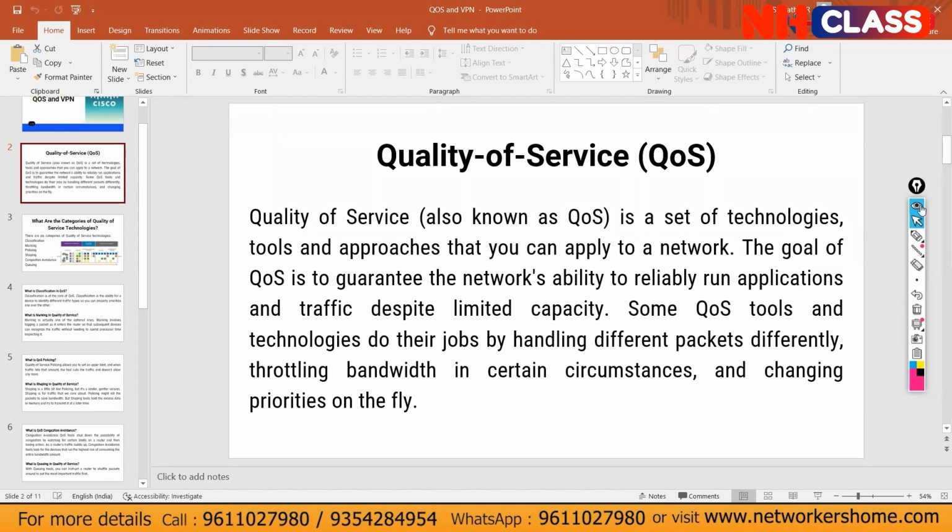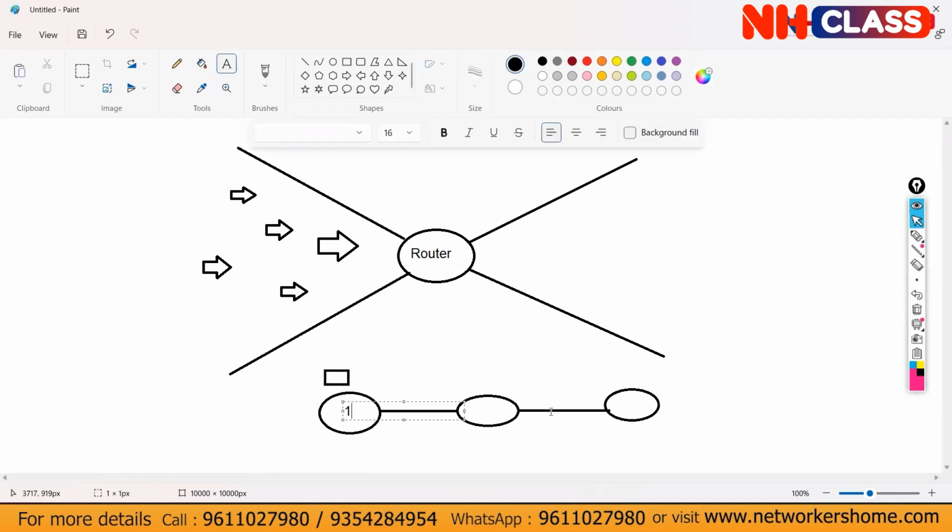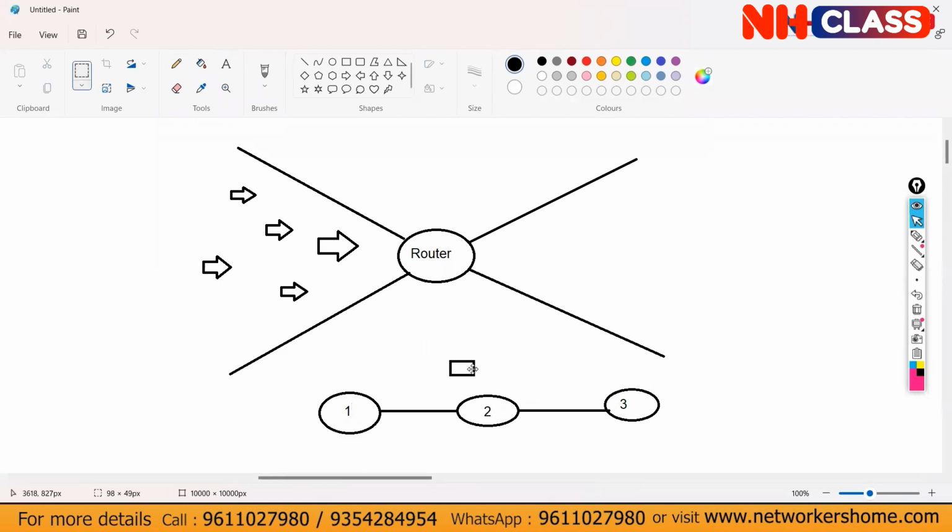Now suppose there are 3 routers, and this router has sent some packet to it. This is router 1, 2, 3. There is no congestion here. This packet will go to router 2.